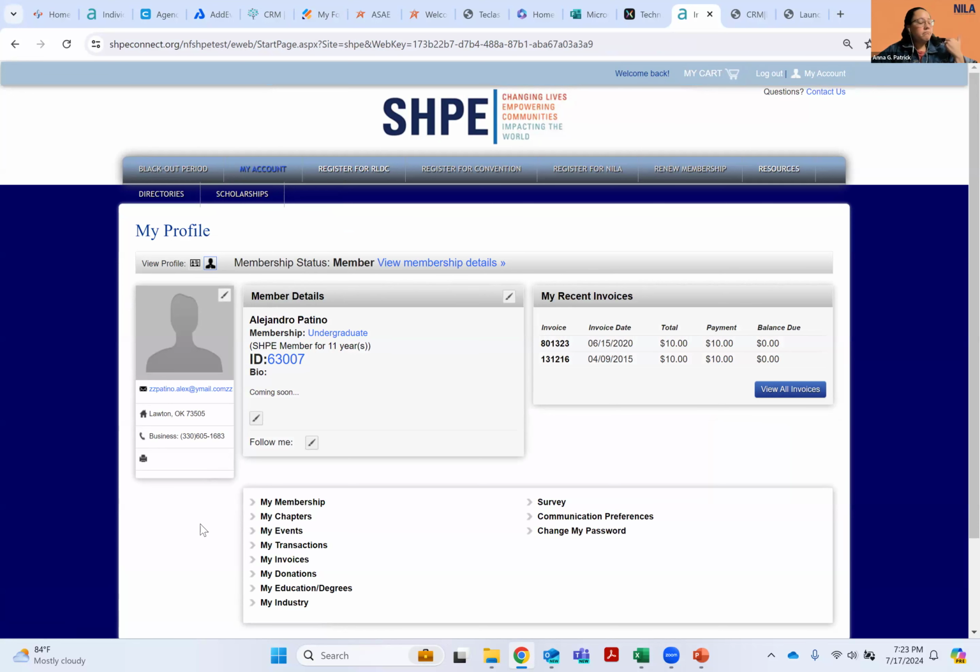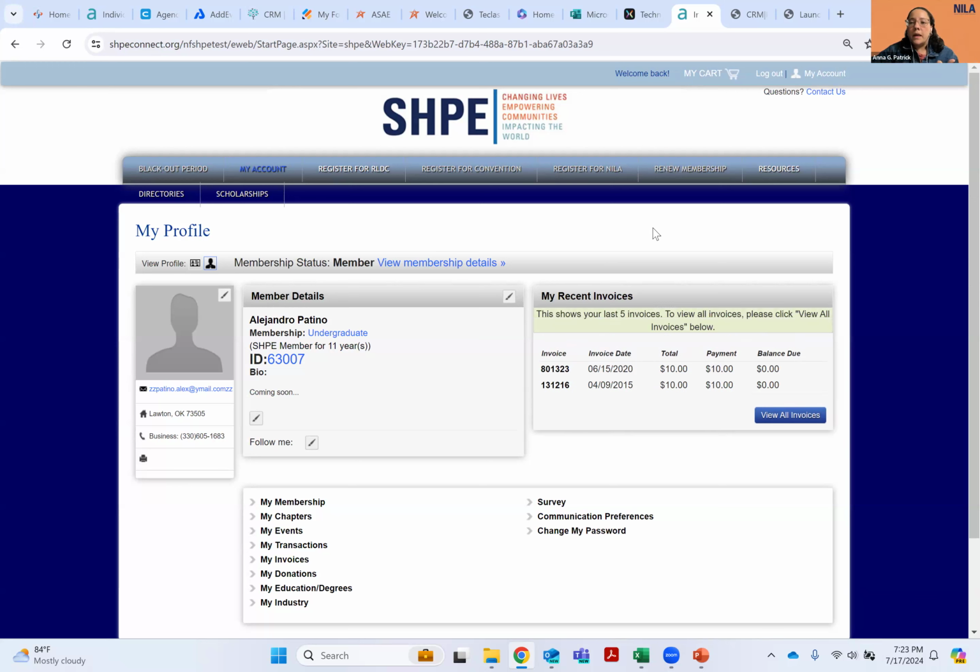It works without any problems, but like we know, technology sometimes is not on our side and there are glitches. So if you hit that and you never get the email that says reset your password, or you're waiting for some sort of confirmation from the system, do not worry. Just send an email to membership@ship.org and I will help you. It doesn't take very long, but you are able to do that on your own if you need to. If it doesn't work, reach out, we can help.